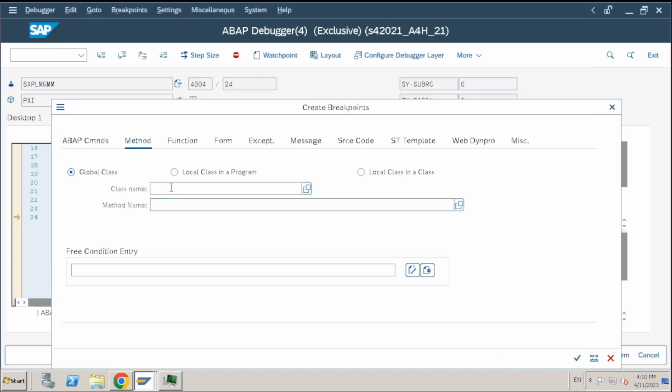Method, you can set a breakpoint at a specific method. It will automatically trigger whenever that method or class is called, right? You don't need to debug every line. You can provide the class name and method name, and it will trigger that logic. That's why we should modularize the programs.